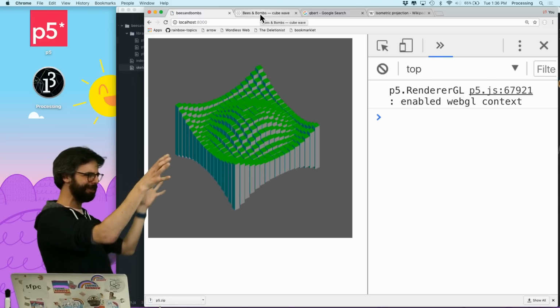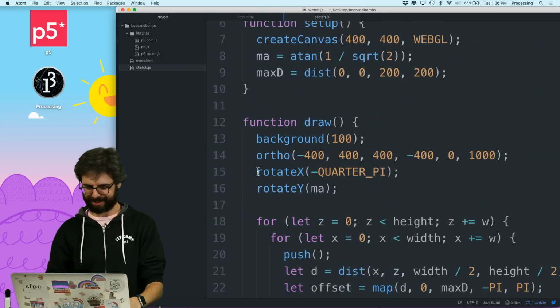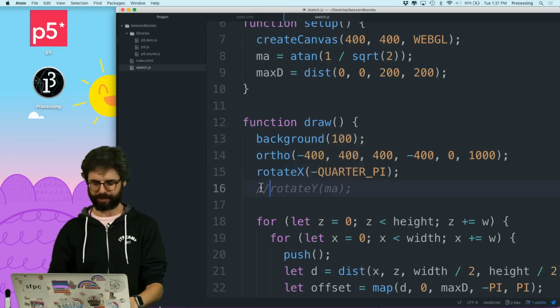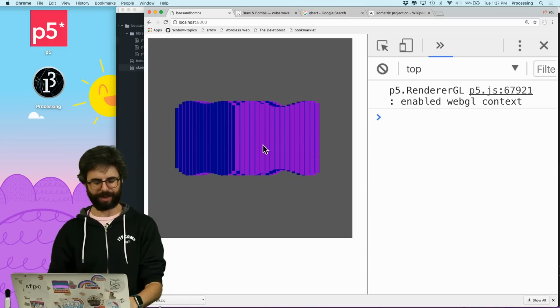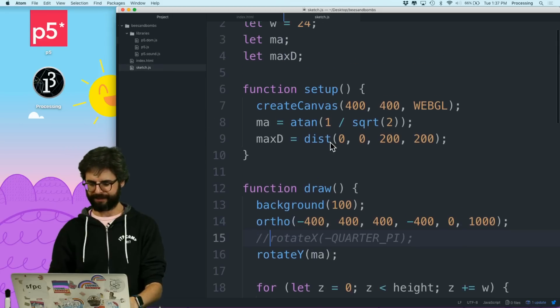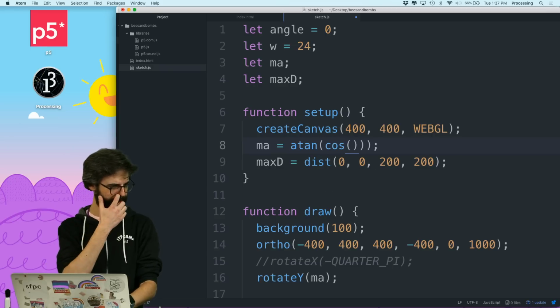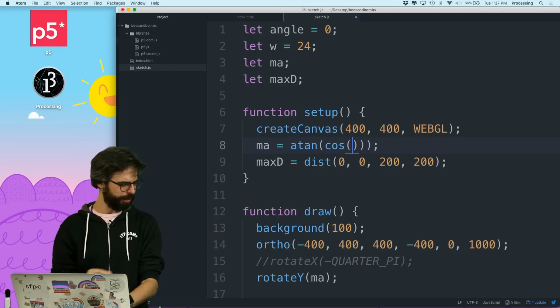The angle is off. It's got to be the second angle, right? Right, that's right. Something is wrong with this angle. In fact, cosine, what's it the equivalent of?